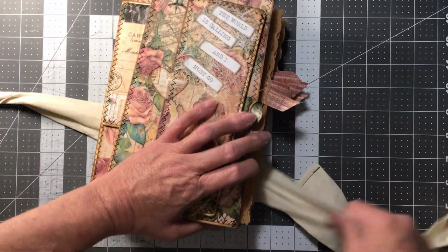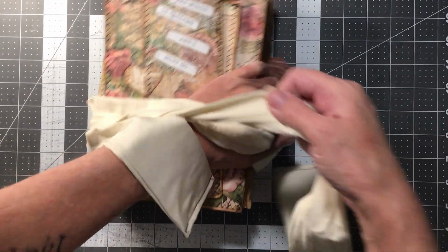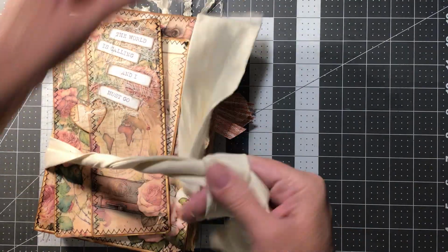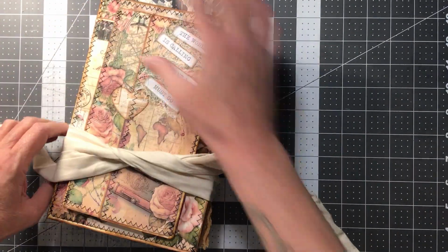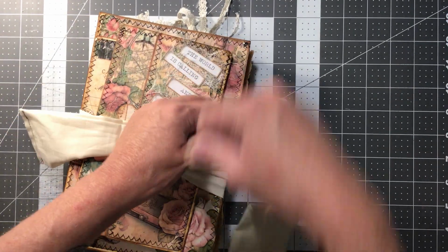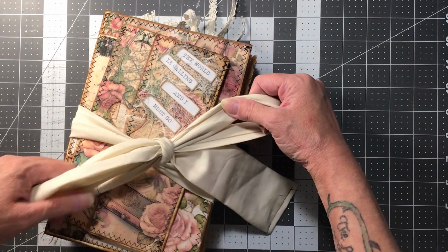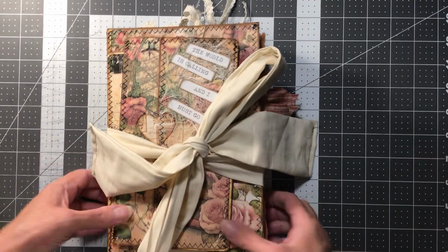There, that was it for this order. I mean, like I said, if you've seen one of my folios, you've seen my folios. But all three of these have a little bit different to them, so hopefully doing three videos of them was okay because there's something a little different.